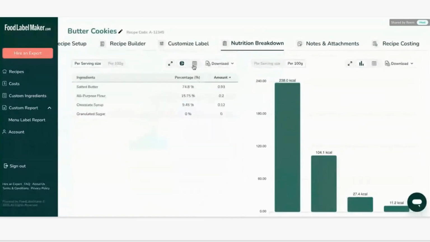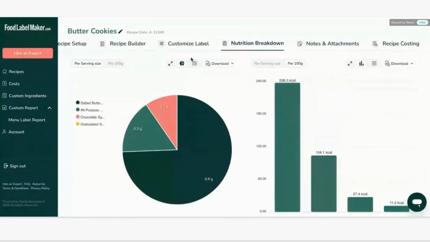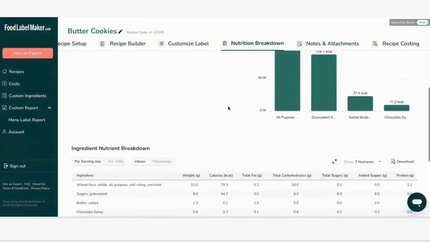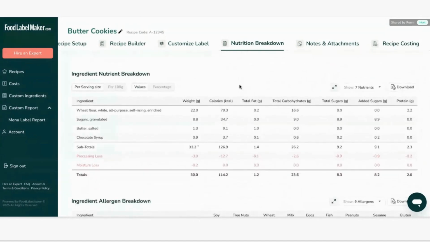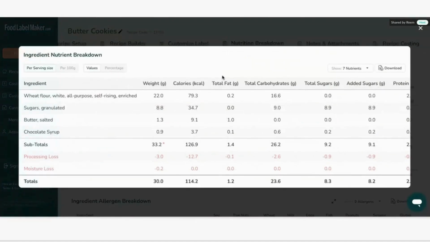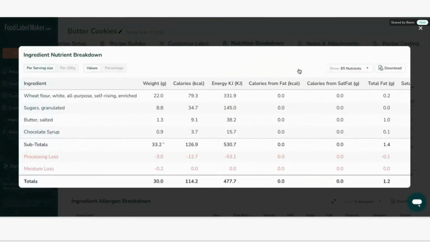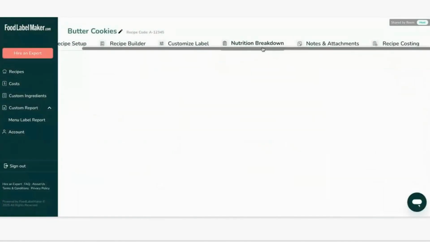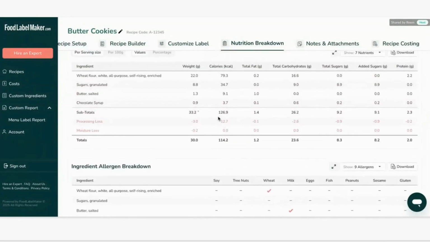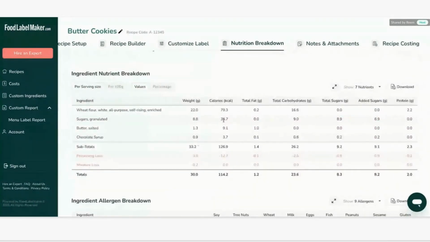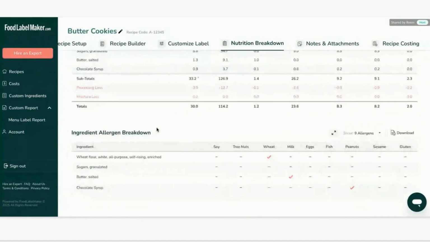You could choose to view these results as a pie chart, as a bar graph, as a table. And by the way, all of these are downloadable, of course, with the final ingredient nutrition breakdown report that shows you exact insights into the entire ingredient contribution into your label. So go ahead and choose what nutrients you'd like to appear. Let's say you want all of these 85 nutrients to appear per 100 grams as values and as percentages. And of course, these will be in their unrounded formats. So you can have the raw input into your recipes, contribution, and your label. This is definitely downloadable.